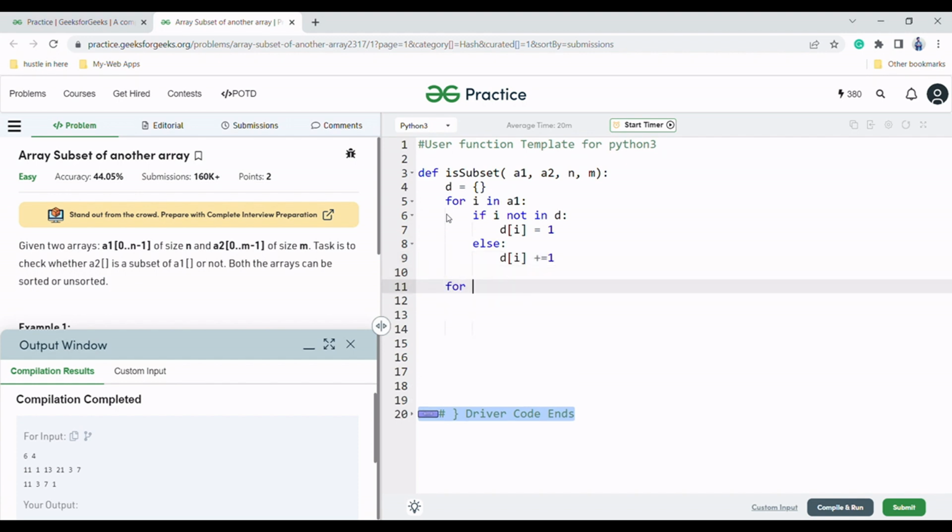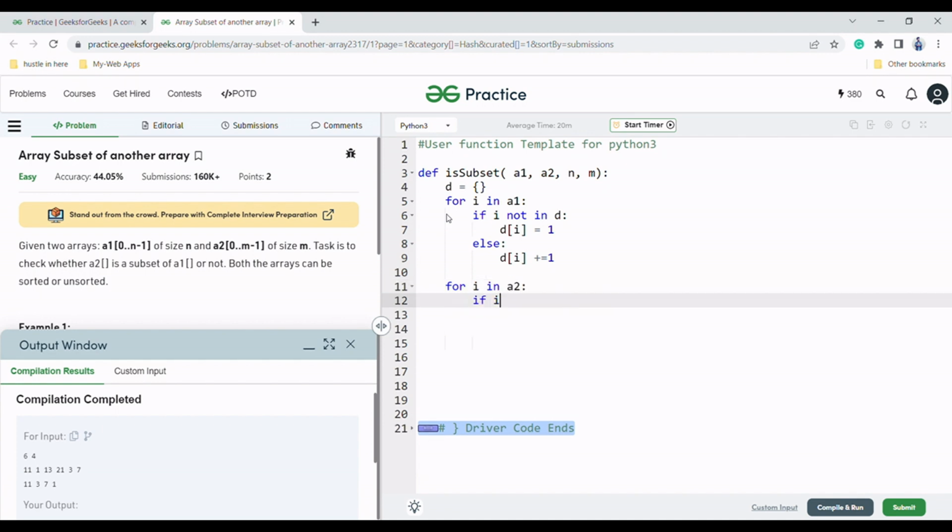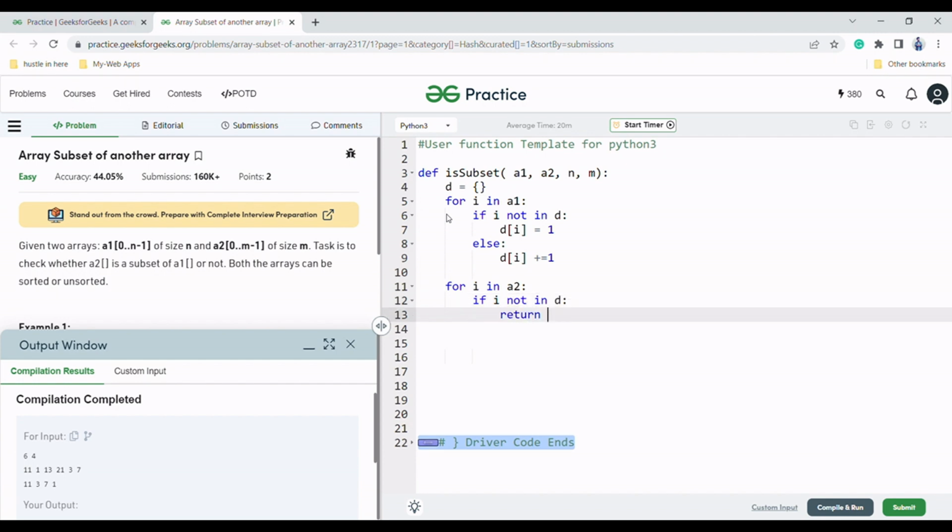Now I will iterate over our array 2 and check if i not in D, then we will return false.